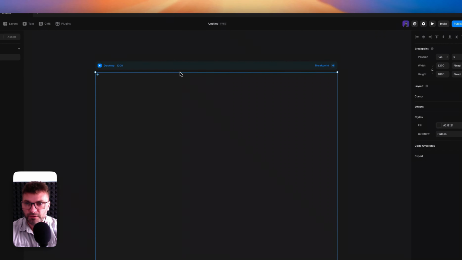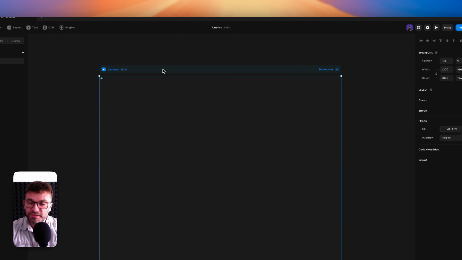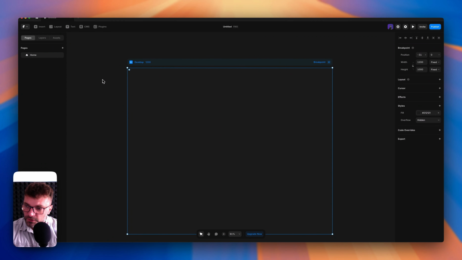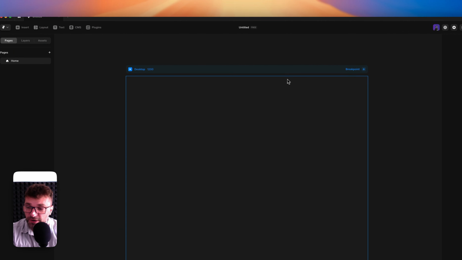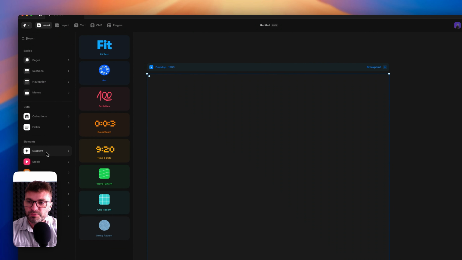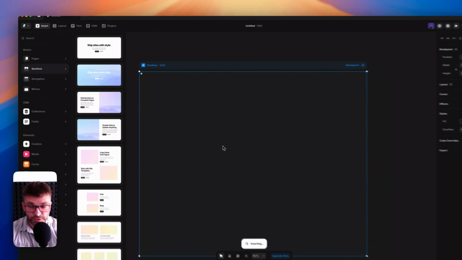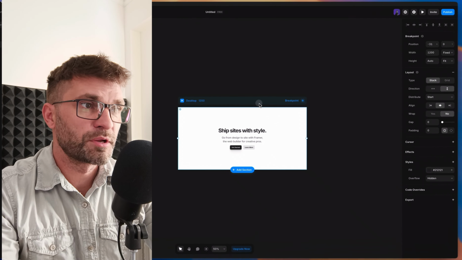As a default, we have a desktop breakpoint, which is 1200 pixels. And the key thing that I want to explain today is if you're going to use Framer components, which are pre-built components, then you will have much less issues with adjusting that to the breakpoint, because the component itself has been pre-made and it has all the breakpoints inside of it already done. So you don't have to play with it. And let's see what I mean by that.